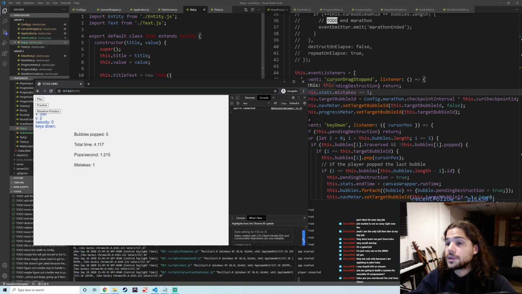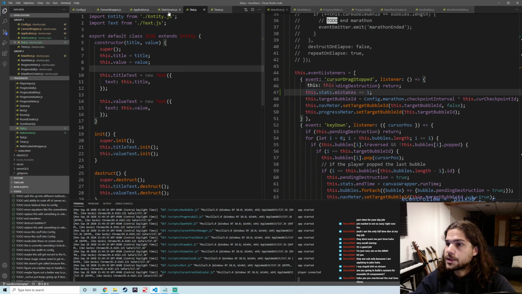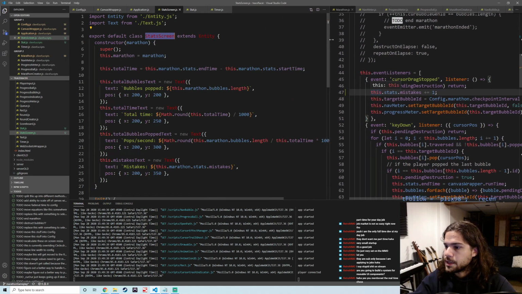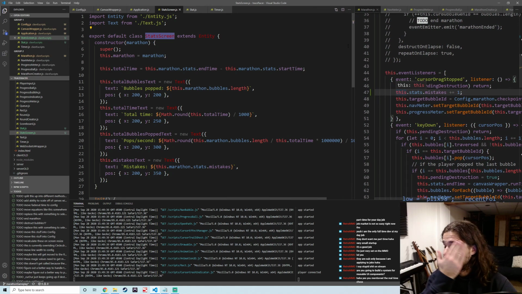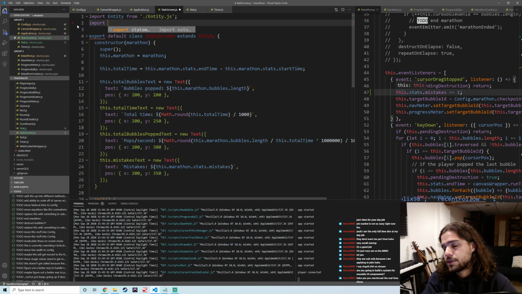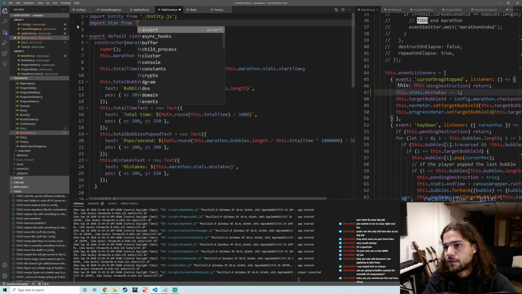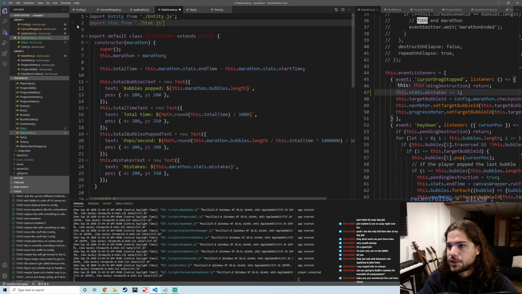All right, so let's at least get our stat screen passing these down properly. Instead of text, we are going to import stat from stat.js and total bubbles text.